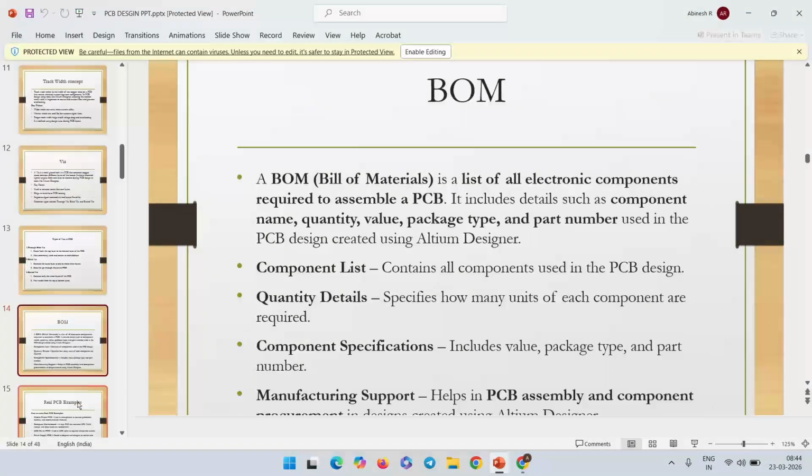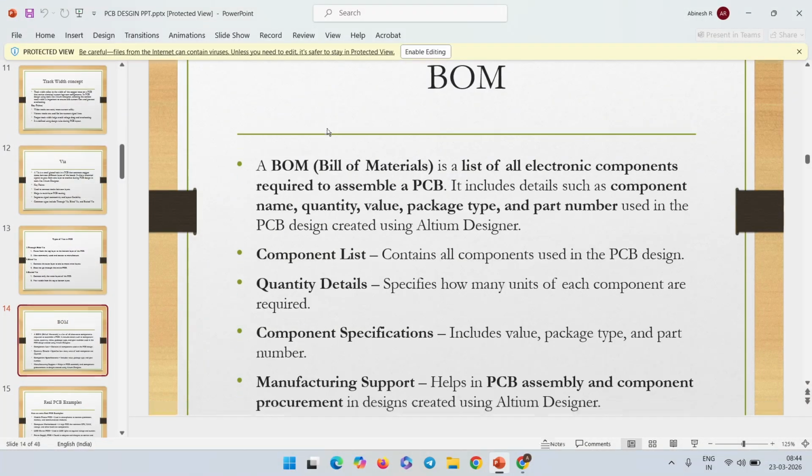Next, let us see about the bill of material. I also explained what is meant by bill of material. Bill of material is a file created during export, an import file for the manufacturing unit.